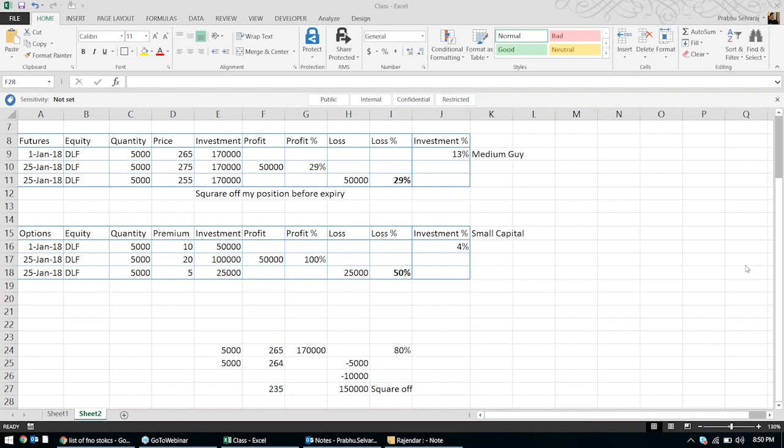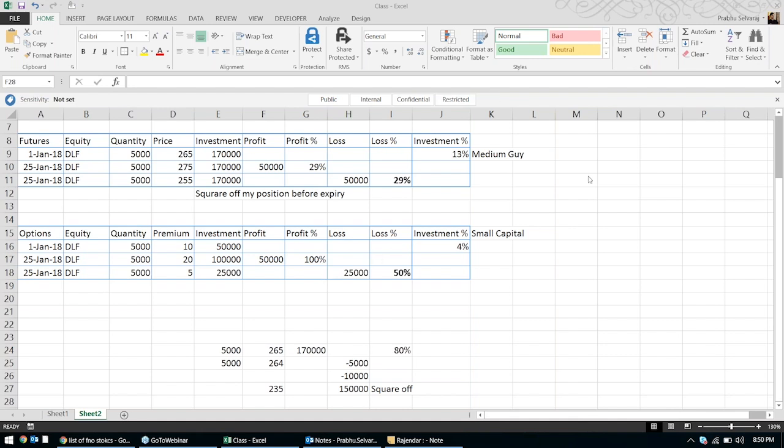Simple. Do we need to hedge a trade, or option in futures? Yes, you can do a hedging of option in futures. Ma'am will cover the hedging part, maybe the last Friday. What is good, futures or options? It depends upon your risk appetite. If you can bear a loss of 50% in options, you can trade in options. If you're able to analyze good charting technique plus open interest and change in OI, you can work in the option market. If you cannot understand such technical things, then you can work in futures. If you still are not able to understand futures, you can work in cash.